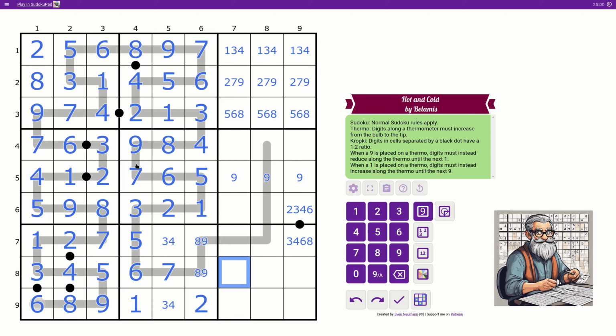Right. This isn't a 3 anymore, or a 2. So this is now not a 6 and not a 4. This is 3 or 8. That still doesn't resolve anything, does it? Okay, maybe we continue pencil marking and see where that gets us.